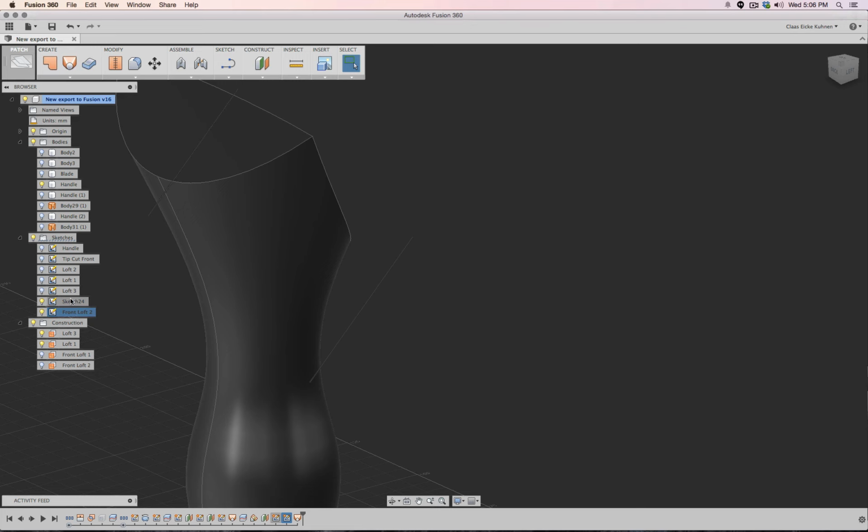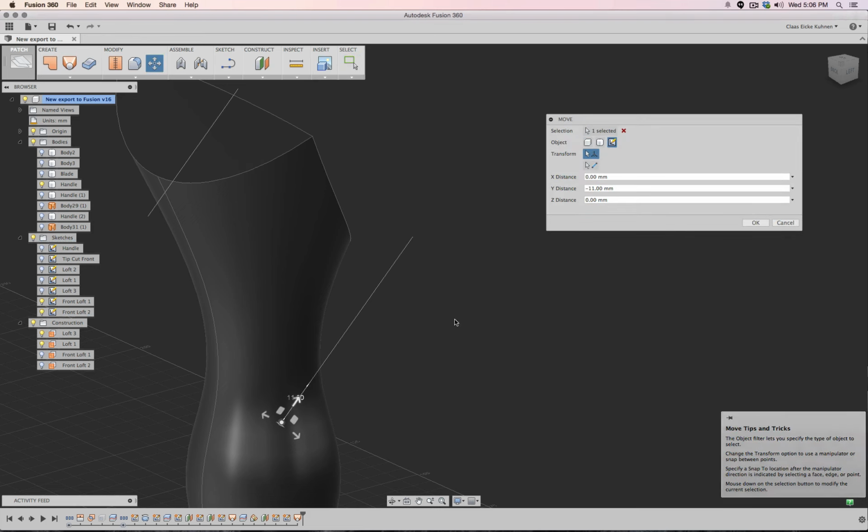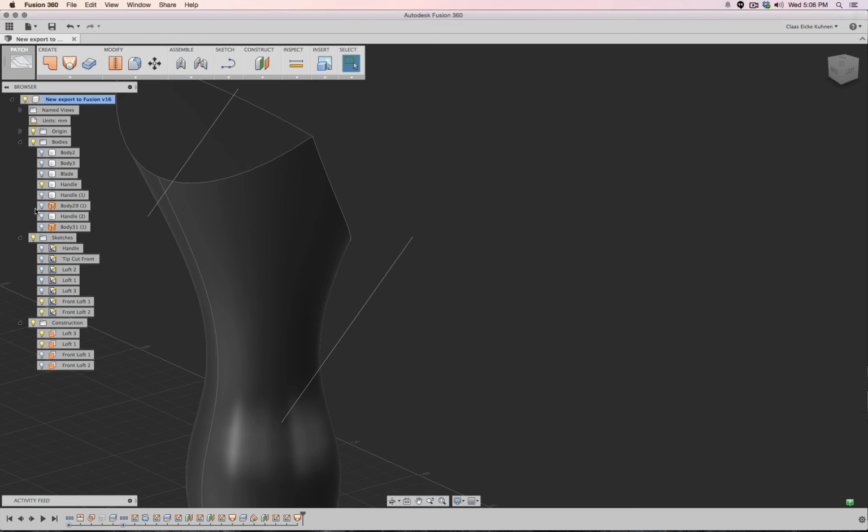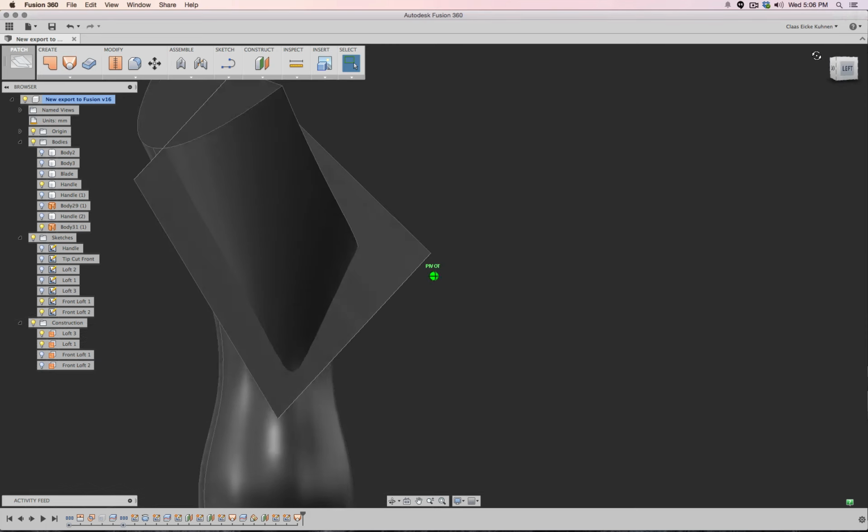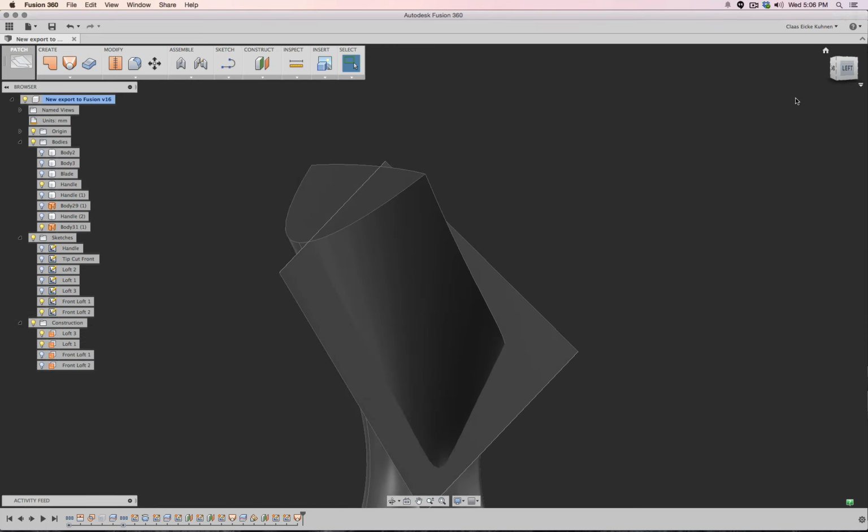So I'm creating myself helper lines to loft between. But the difference is here I have to use construction planes. So this point, move. I can, for example, shoot down that direction there. Okay.